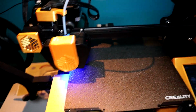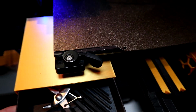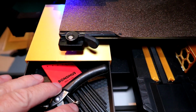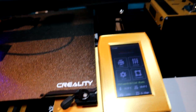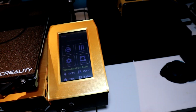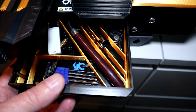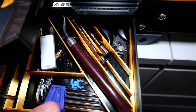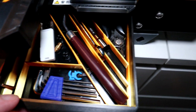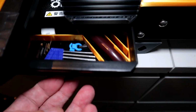And these drawers are extra storage drawers. You can see I put these with the lattice sides, or you can put them with solid sides. There's loads of different ones of these. I keep some tools in there. Here's another extra one. And the stock drawer that comes with the printer, it has a foam insert normally, so I printed this yellow insert which holds the tools a lot better.